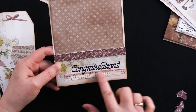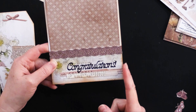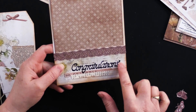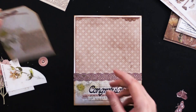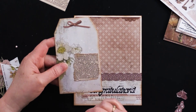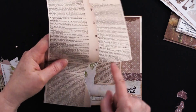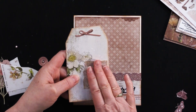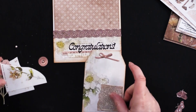Then I added one of the laser-cut borders across here. There is a little rub-on border right at the top. Let's add just a little color to the edges — you don't even need to go all the way around, just hit those corners especially, and the bottom edge. That just really adds another layer of shadow and depth. Then there's one of the laser-cut pieces glued there, flush with the right edge so it looks like it's extending off. Added one of those More Greetings Dazzle stickers. I've taken this tag from our Tag in a Bag cutting die and taken some collage paper cut to size, inked the edges — that's going to be our starting point for the tag.